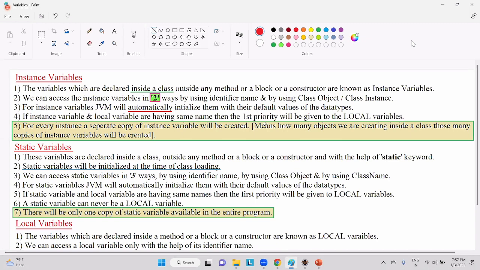Inside the braces, please write like this: how many objects we are creating inside a class, those many copies of instance variables will be created.